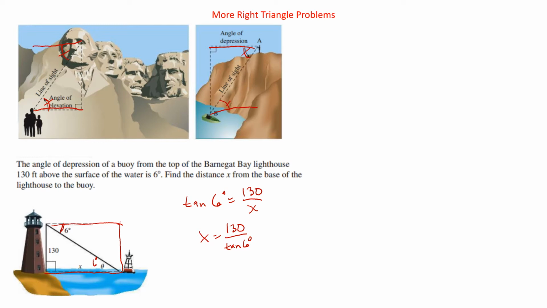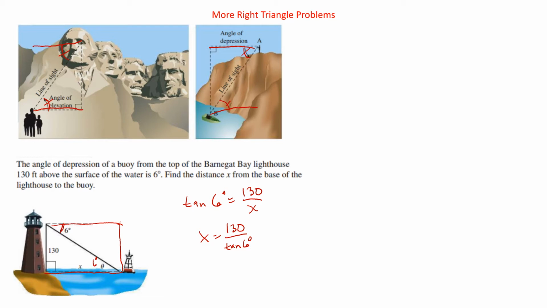Now, one of the big things to make sure of here is that you are in the correct mode. It's very possible that right now, your calculator, whatever you're using, is set to radians. We're looking at degrees, so make sure it's set to degrees. And then the tangent of 6 radians is going to be actually fairly close, but it's going to be negative. You'd end up with a negative distance. So make sure it actually makes sense too.